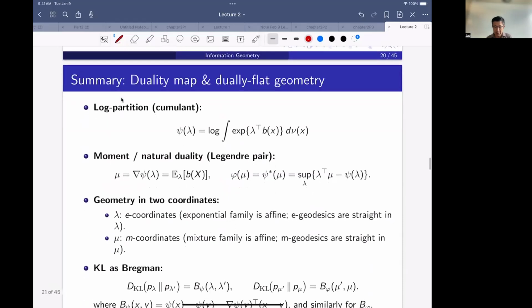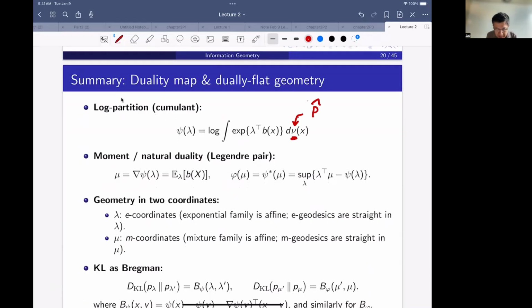So this is a kind of a summary. So here, you can think of this as a kind of a point mass measure in your sample, right? If you view this measure as a p hat measure, the empirical measure, then this is exactly the same as what we discussed in this example, but this is more general.